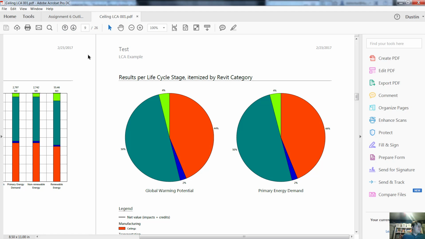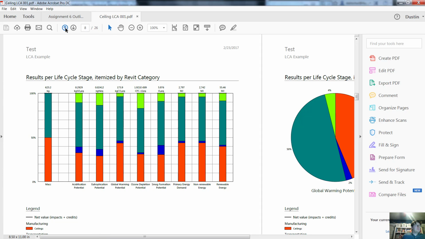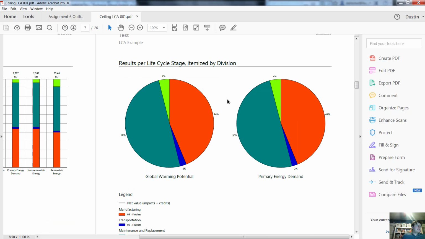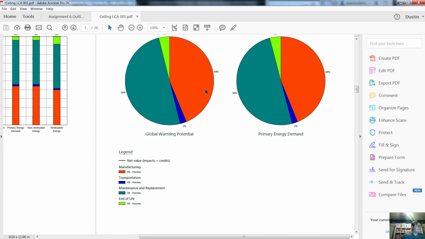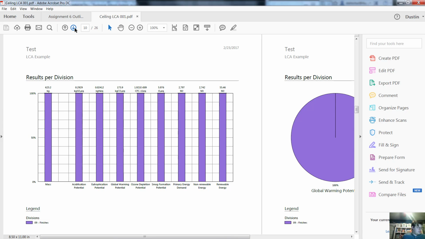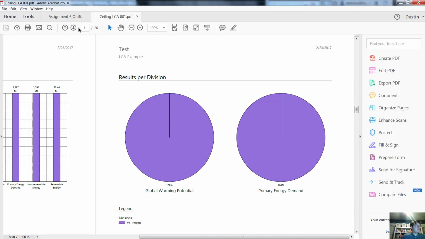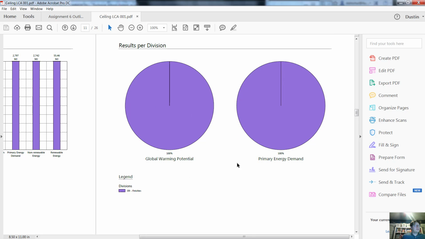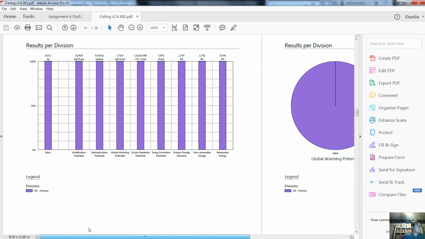Some of it's repetitive, like it provides this because it's organizing it by Revit category, which we just have one, so it's not too different. Then itemized by CSI division, so maybe just pick one and sort of the first two parts of the report, and then the global warming potential, primary energy demand.